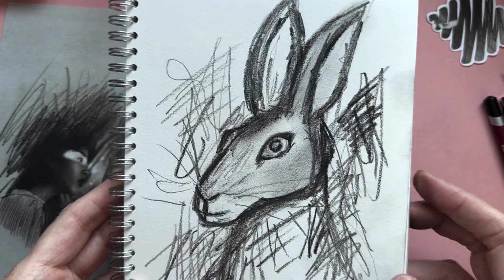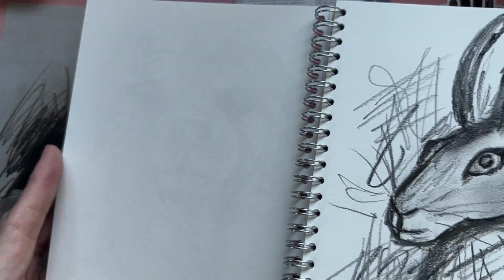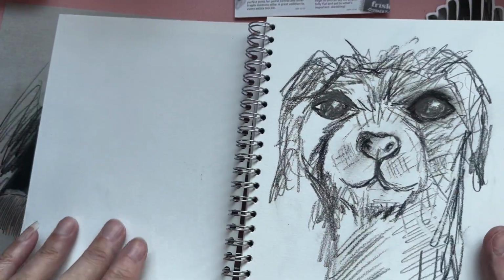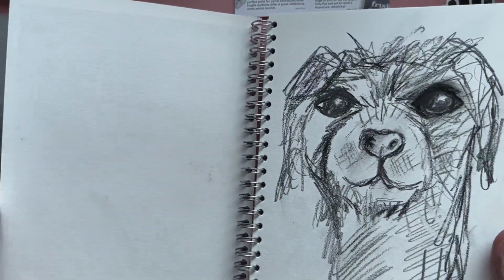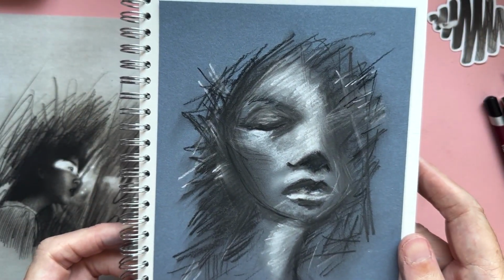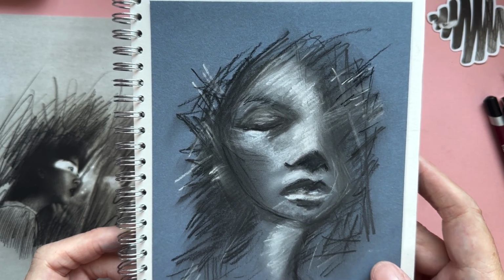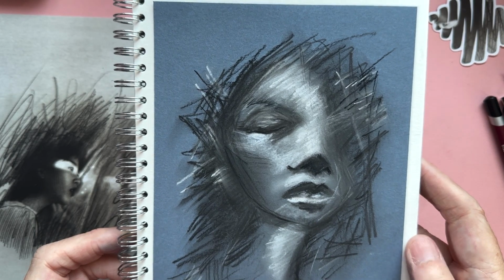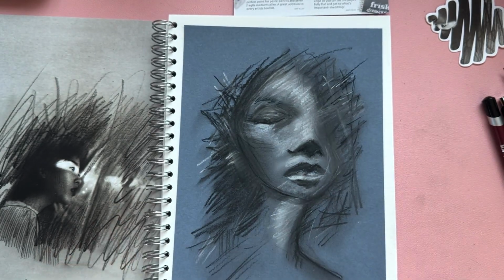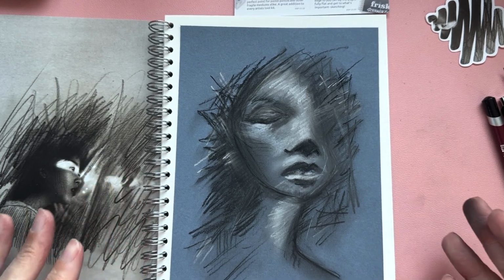I think my favourites out of the ones that I did would definitely be not this guy. Tried him. Not so good, but I did like this one where I could actually use the white as a highlight, and actually the paper was really nice to draw on as well. It's kind of a lot smoother in texture. So, Scrawlr box, I tried. And this is what I got.